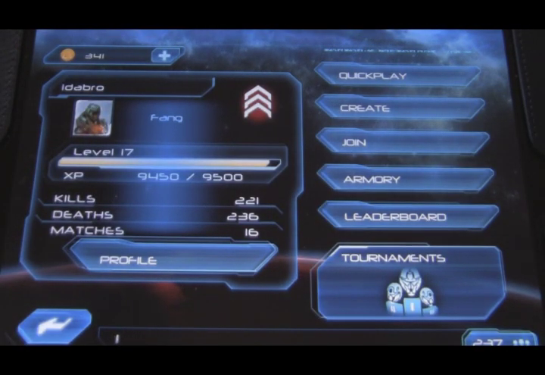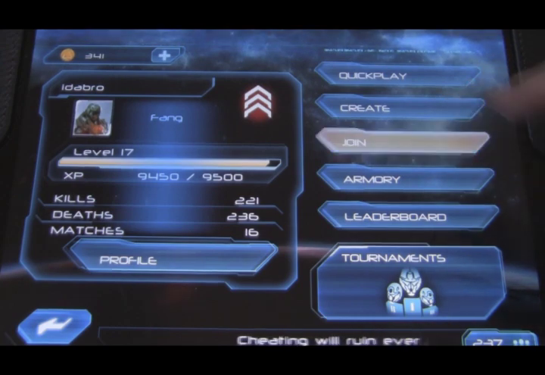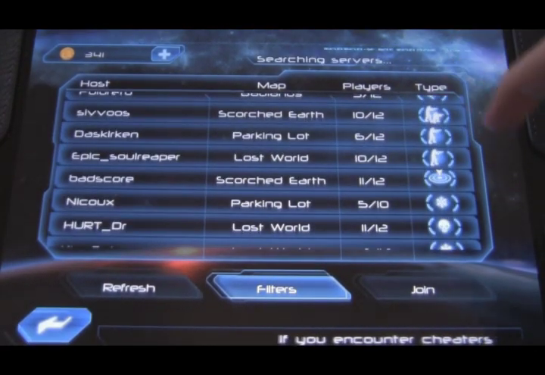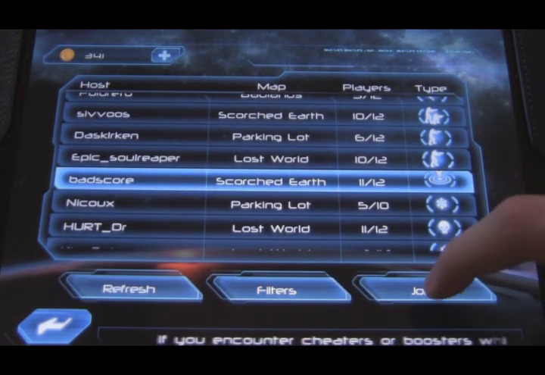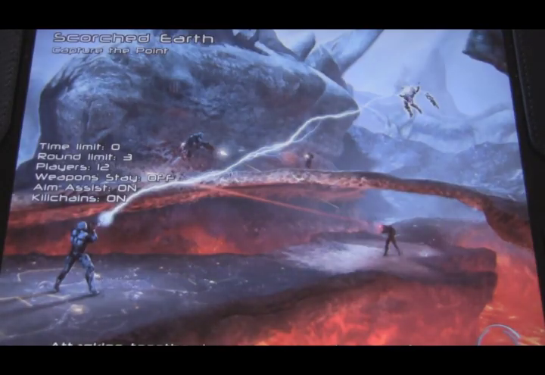So I will be showing this multiplayer probably every episode, along with the campaign. But today I just wanted to show one of the modes and one of the maps. So I'm going to be showing Capture the Point. And it looks like this one is good. And it's on Scorched Earth, which is my favorite map. So, actually one of my favorite. I'm actually liking all the maps now that I've played this a while.